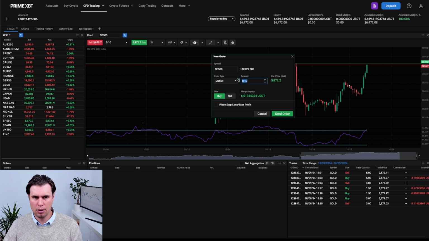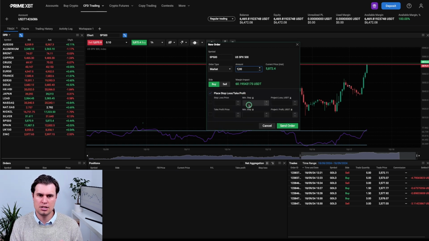So let's say, for example, I want to enter into a one lot agreement like this, and then I want to buy. It'll tell me my margin impact over here. However, if you're not really too sure how much this position size will actually affect your account balance, then I suggest using something called protection orders, right? Where you see it says place stop loss and take profit level, that is pretty much our protection levels, okay? And you've got a couple of functions there, right? You've got the stop loss price as well as your take profit price, okay? These sections over here will all be automatically calculated. You'll see there's a little lock button. That means you can't actually change that.